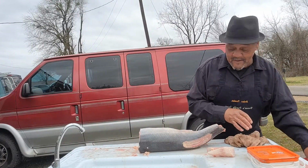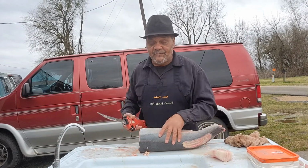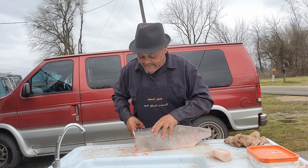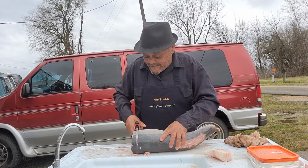And let me grab my buddy Bubba here. I kind of trimmed it off because the head of it was kind of crooked. But I like to check it out, y'all. I like to get it thin, about a half of an inch. Cut. Let me go this way.